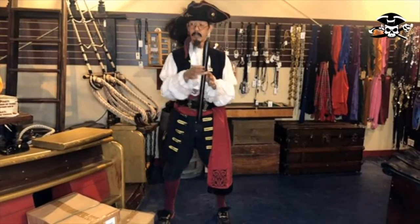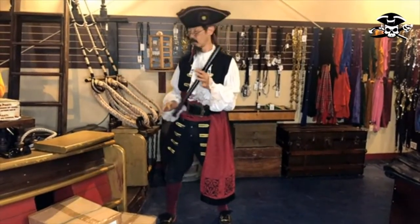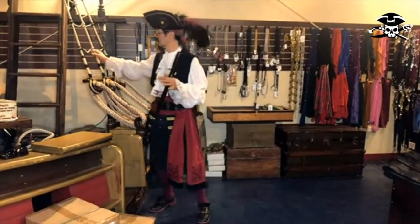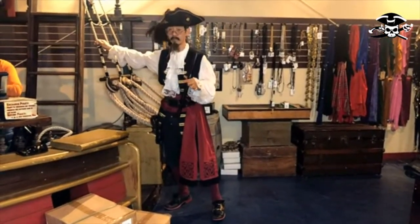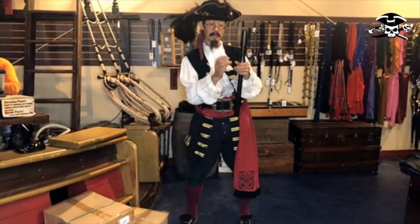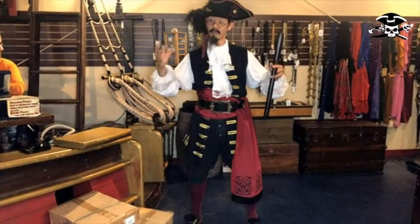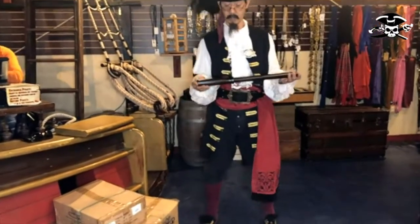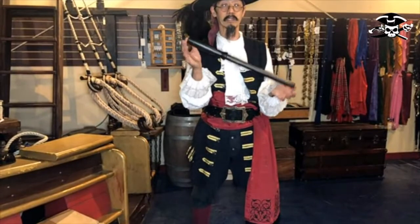The belay pin, the size of it is based on the ropes or lines on the ship. Generally, it's equal to the diameter of the largest rope that your ship uses. So if you're on a tiny one, your belay pins would be smaller. If you're on a great man of war that had bigger lines, then your belay pins would be larger. But that is sort of how and why a belay pin is in piracy.